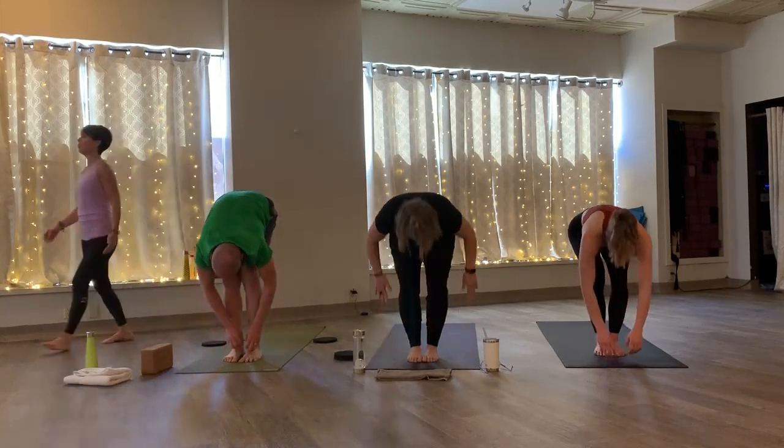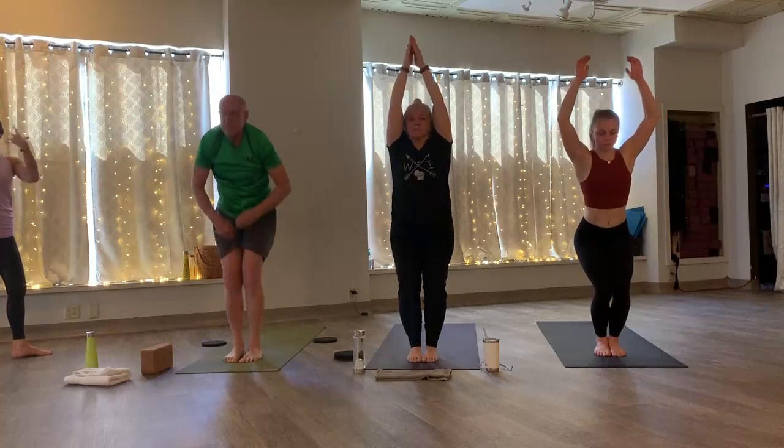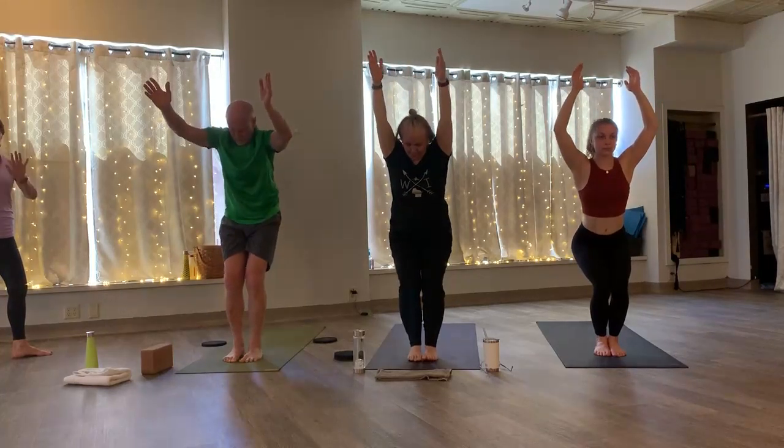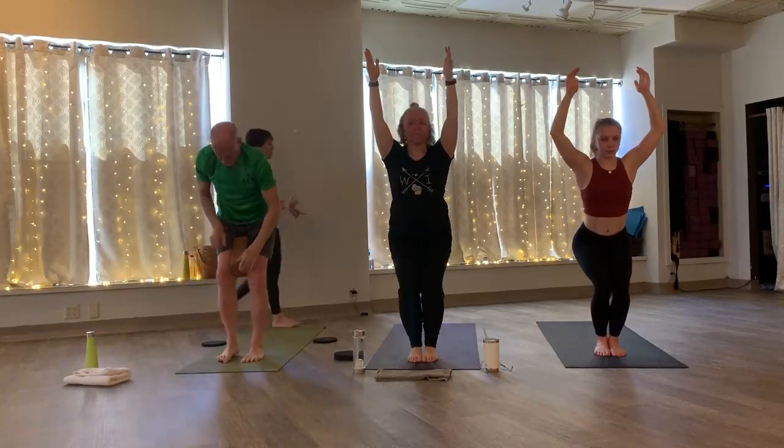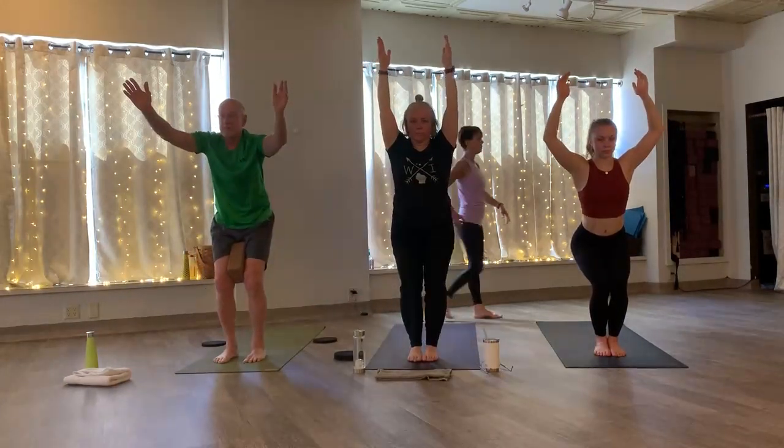Chair pose as you breathe in. So rise up. Bend your knees, take a seat into chair pose. It's just like it sounds. Feet together or hip width distance apart. Yes, block between thighs, awesome.